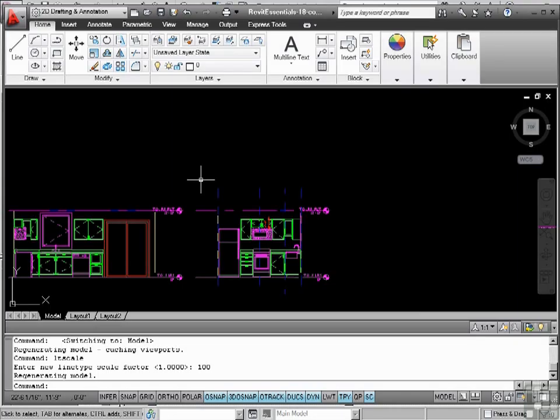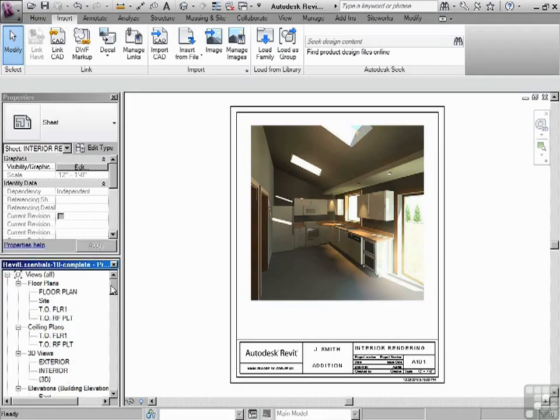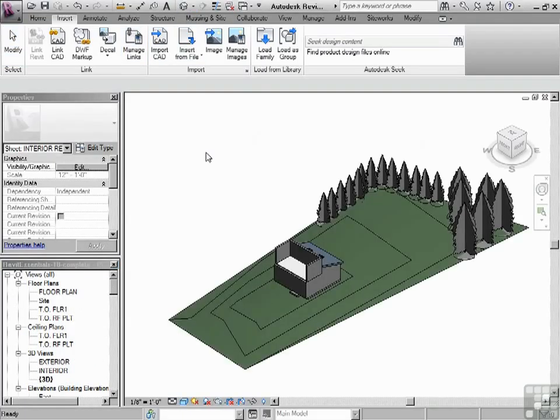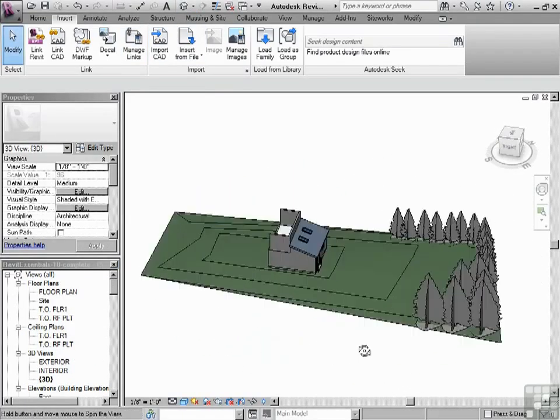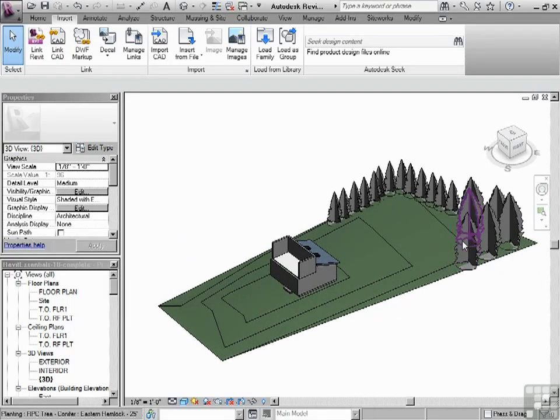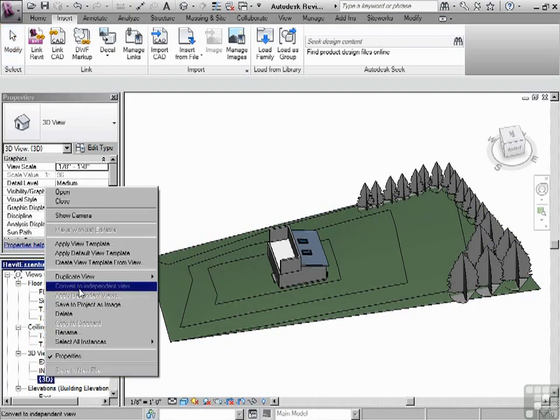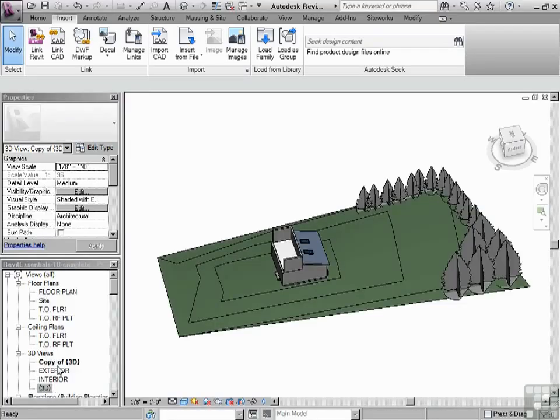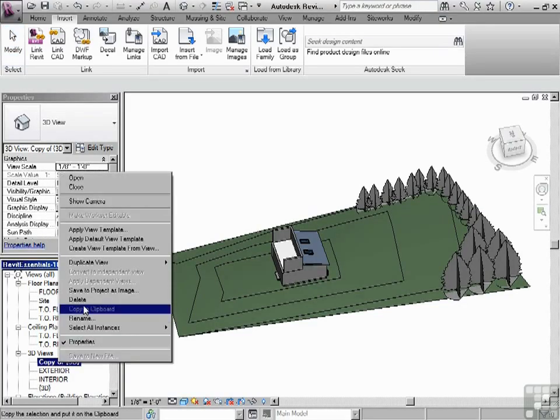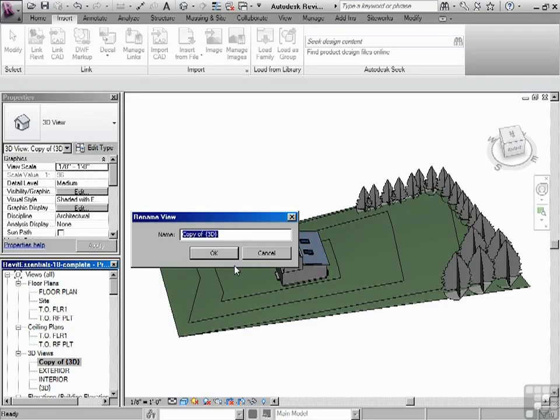Now, what about 3D? Let's talk about that. Well, if you go to a 3D view, and especially the default 3D view, you're able to export exactly what you see. If I turn off the trees, if I turn off the site, only this will export. And I actually have to turn it off in the views. So why don't I right click, we'll duplicate the view. Let's do this right. We'll rename the view. We'll call this one 3D export.